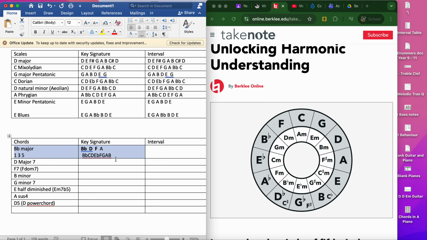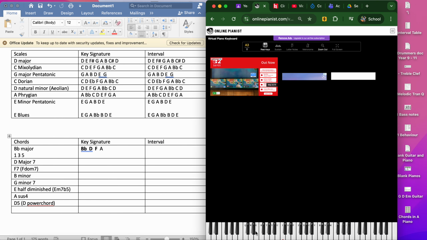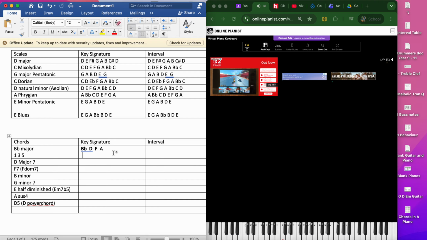Now that's different to the next bit, which is the interval pattern of 4, 3. So if we start on B flat, and we go up 4 semitones, and then we go up 3 semitones, we get those notes. So I've still got the A there. That would be for a B flat major 7. I want to talk about major seventh in a second.